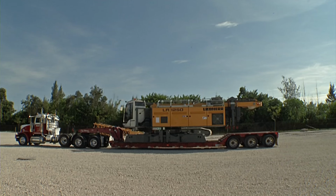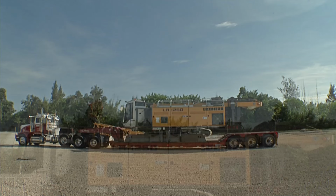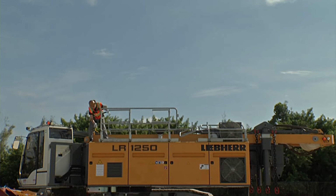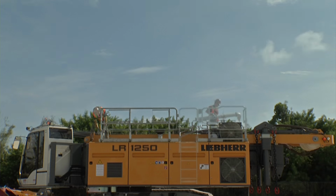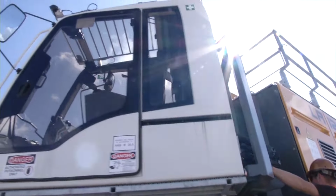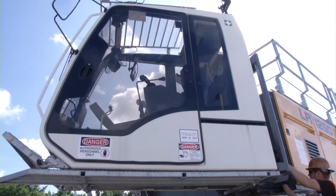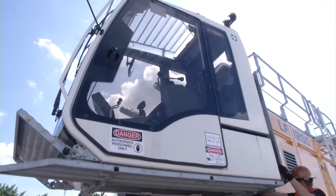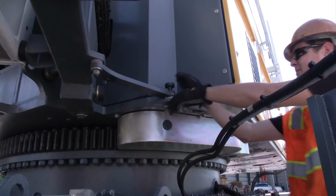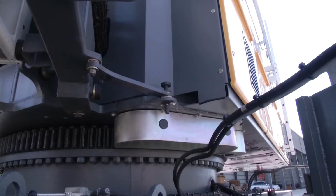Assembly begins with the startup of the basic machine. Then, the hand railings on the upper carriage, which were folded down during transportation, can be raised and secured. Depending on the machine setup, the exhaust pipe must be mounted. The operator's cab is swiveled to the side to save space during transportation. For assembly, bring the cab into its working position and manually secure it with pins.